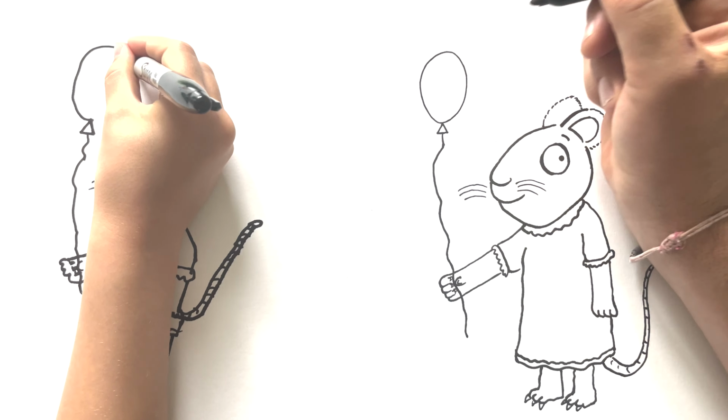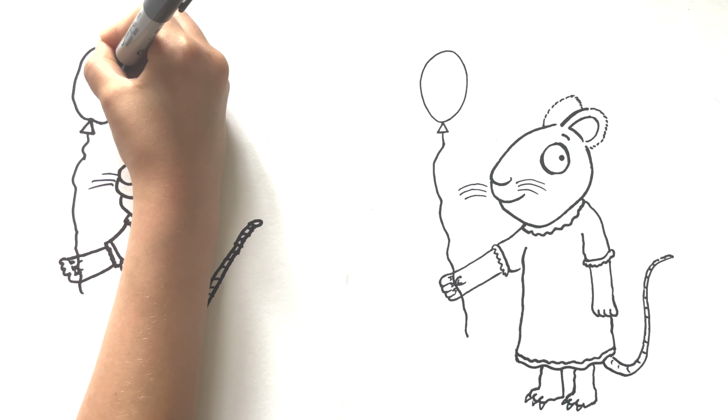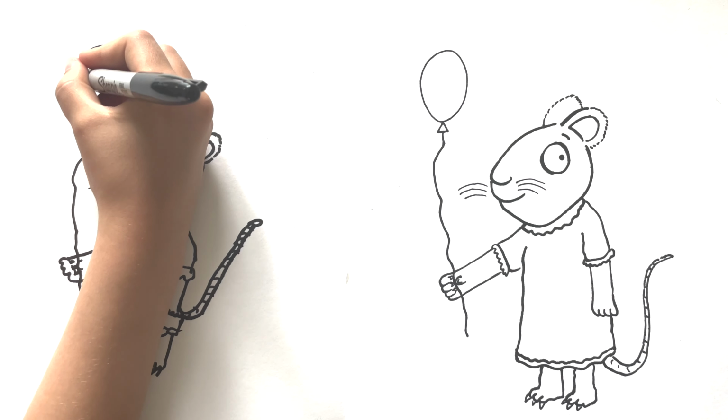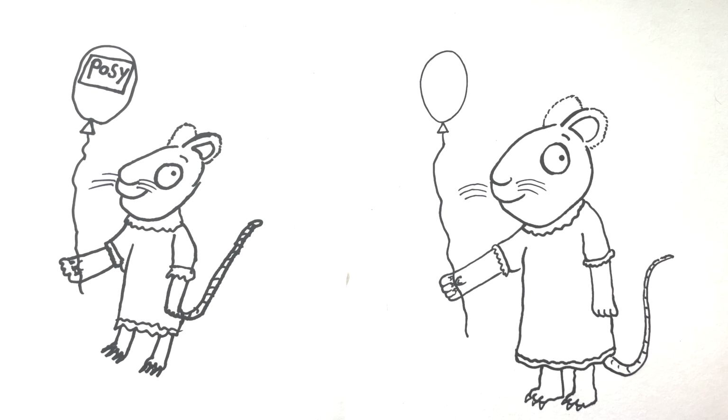Look at that. Just to remind, I'm just going to do Posy. Oh, you're going to write Posy. Controversial. There we go, guys. There is our Posy. We will do Pip next time. Before we do Pip, we should do some colouring in, but I guess we should probably speed up the tape to do the colouring in on this one.